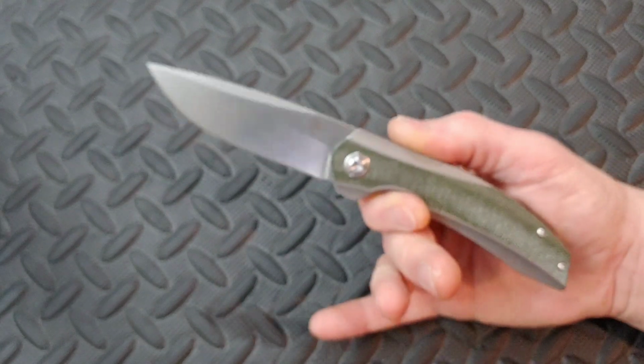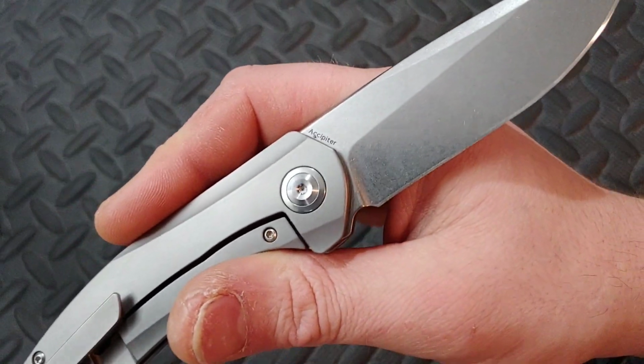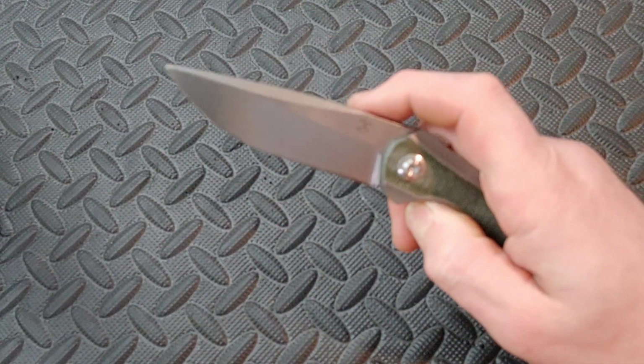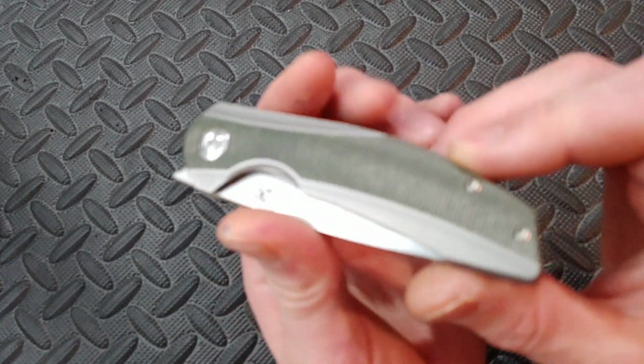Next up. Now this one I just recently showed on the channel. Another concept. This is the Concept Excipitor. Now this, it feels like a very good quality knife. They're around $180, $190, but it is a solid front flipper. It's very easy to front flip because you have such a good grip on it, and it just works really good. The micarta is green micarta.